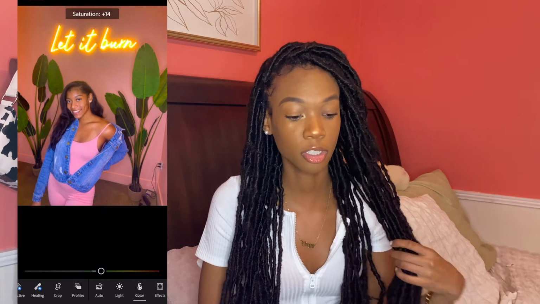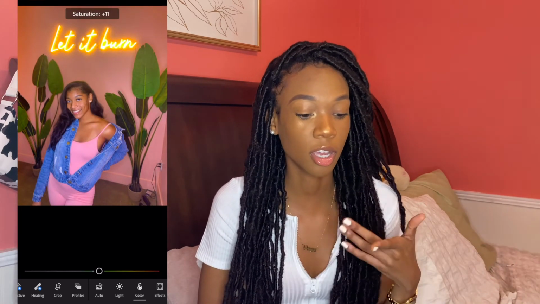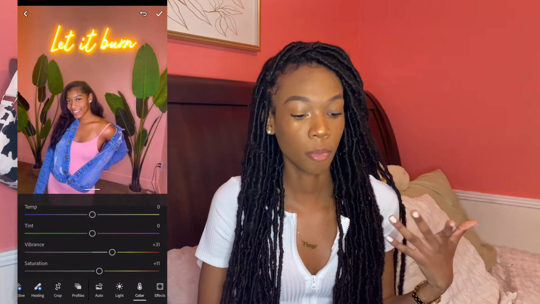So I made sure to move my vibrance and my saturation up so the picture could be warmer and more inviting and her skin tone could glow. And then I compared it to the before just to see what it's really looking like. I sometimes have a problem with over editing the pics, but clicking on the picture to show what it looks like before really helps me.